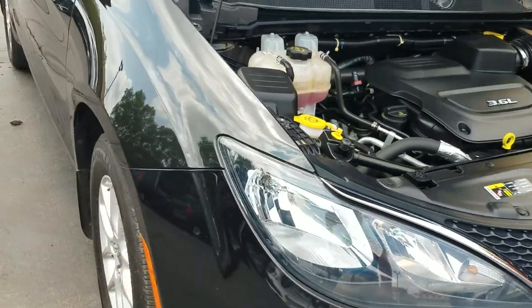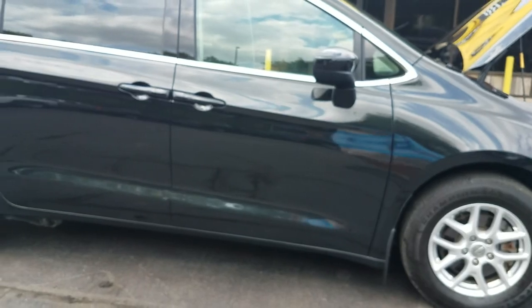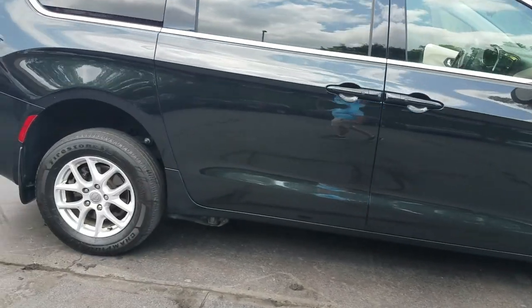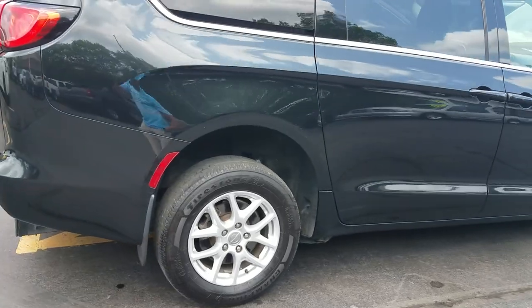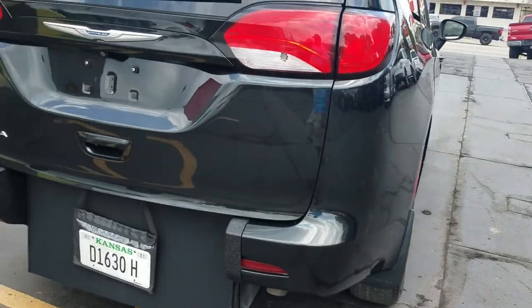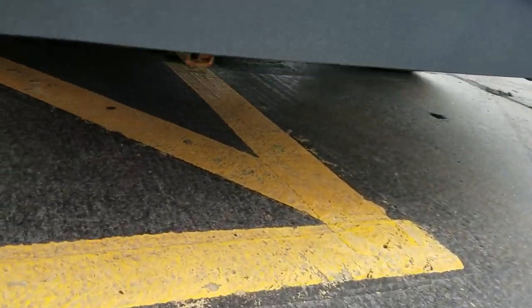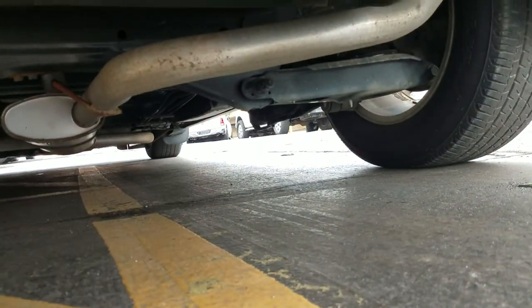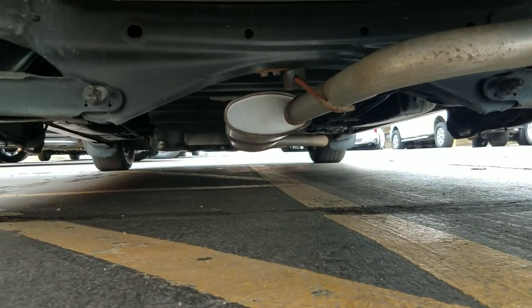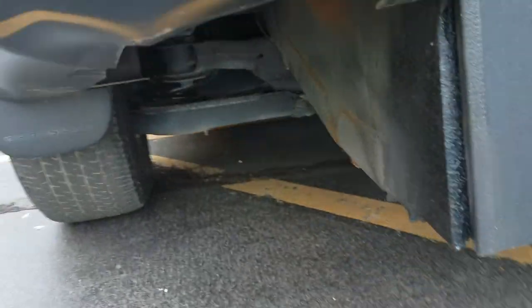Someone who buys and sells cars all the time knows the number one mistake people make when buying a used vehicle: they assume things. They assume because it's got low miles or it's relatively new that it runs great and isn't all rusted out. Go look at the competition — how many times do they show you the undercarriage? There's a reason for that. They buy a lot of these from New York and Chicago, buy ones that have been in accidents, and don't want you to see underneath. A little surface rust is expected on a four- or five-year-old vehicle — that's normal. Everything under here looks good.